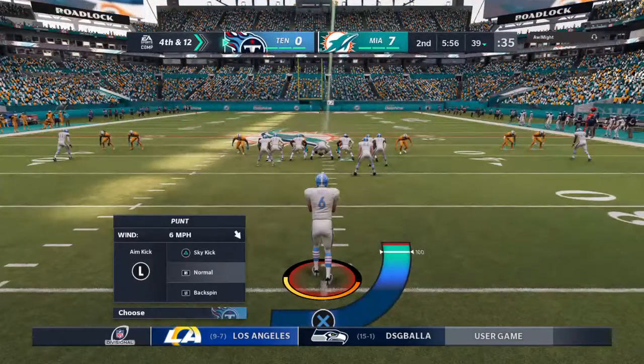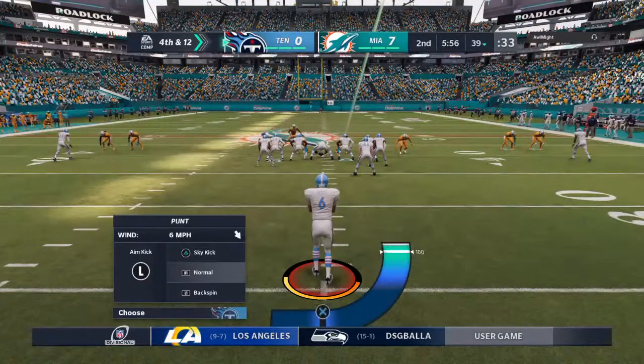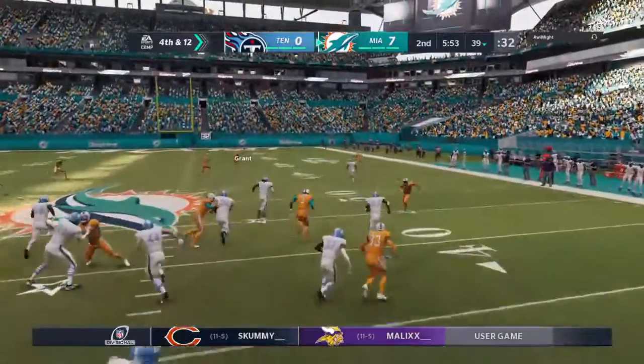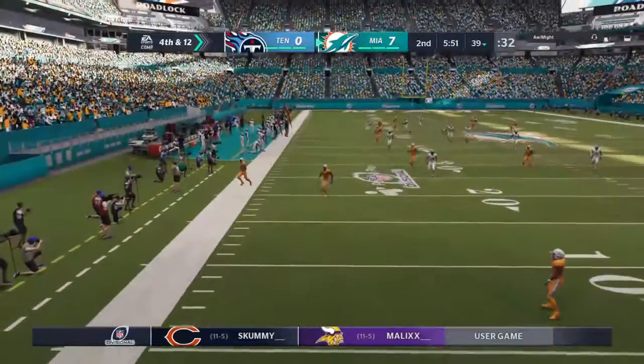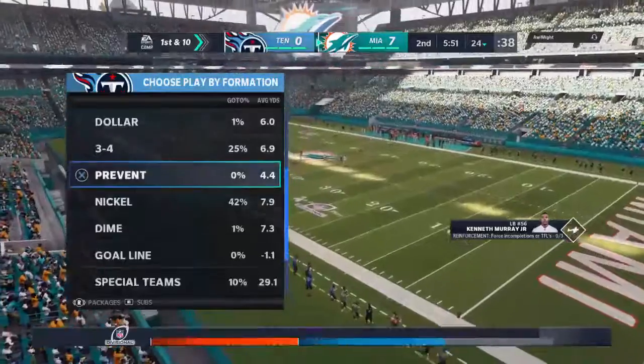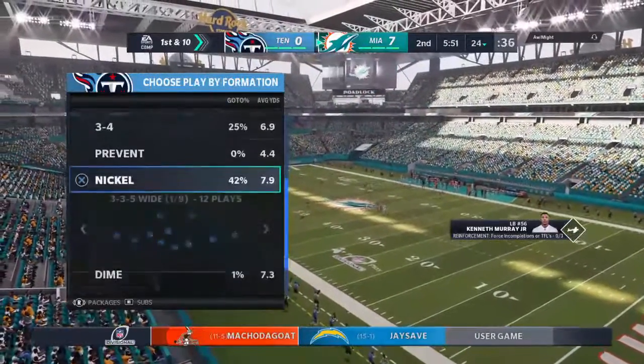That's an excellent job right there on 3rd down. Like any defense, you never want to let them get anything started. And that would have been a 1st down. Instead, you saw the contact on time, no penalty. And before this drive could get wings, it's 4th down. The Dolphins take over 1st and 10 at their own 24-yard line.